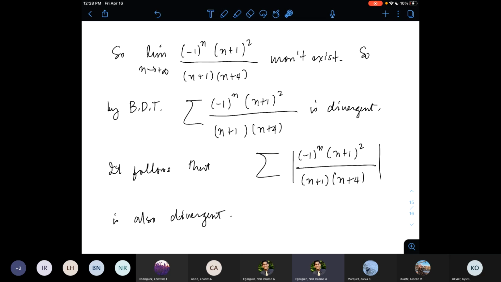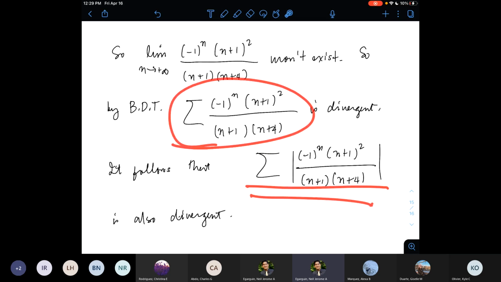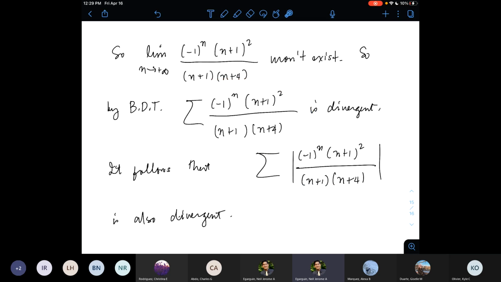So you are happy if you will be able to show that the alternating series is divergent because no follow-up question will be asked. There's no chance that the absolute series will be convergent. So that's why we stop at saying it's divergent. But if this is convergent, then you need to check if this will converge or diverge. Because if this is convergent, there are two possible cases. The series is absolutely convergent or it is conditionally convergent.